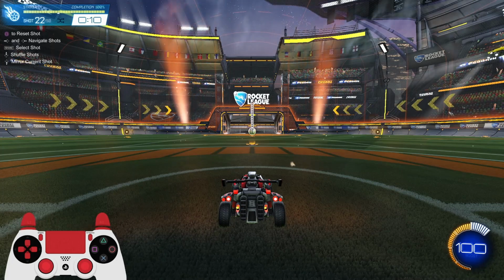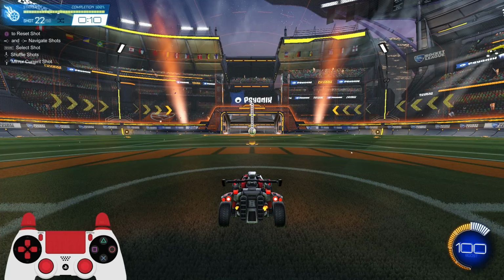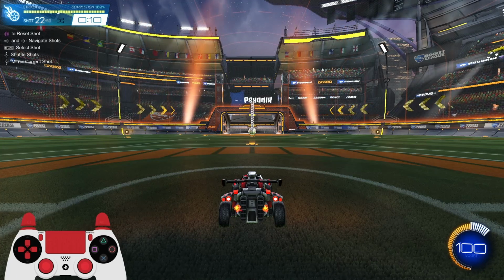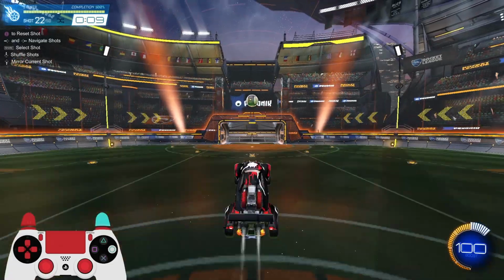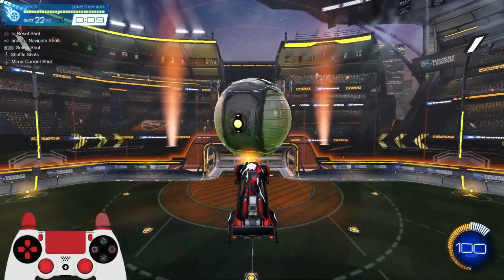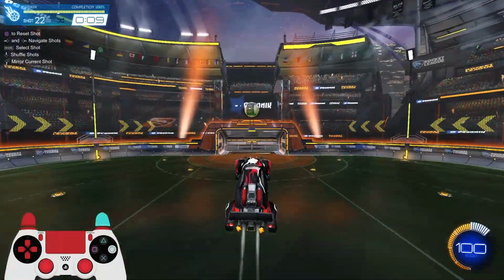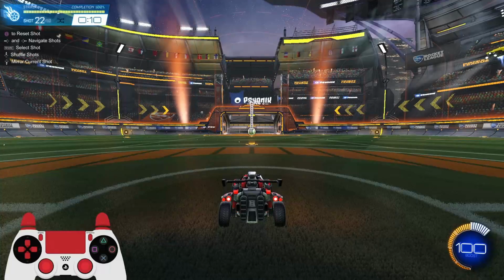So official step number one to doing a double tap is we need to be able to do a comfortable fast aerial. The ball is going to pop out here, and then all I need to do is use my fast aerial techniques that I'm practicing, and then I can pop it up. So here, fast aerial. As long as you can fast aerial up to the ball like that, and pop it up, then that's step number one.